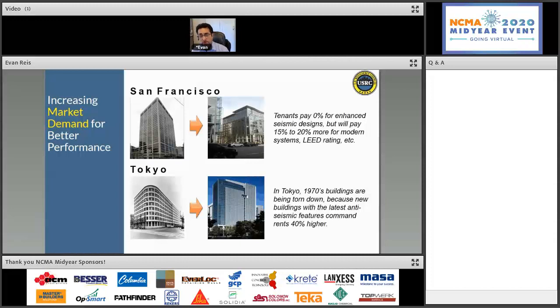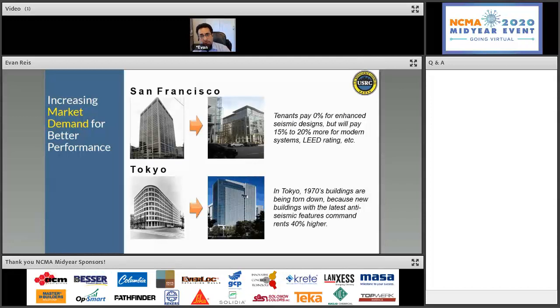In places like Tokyo, Japan, where they have earthquakes all the time, they actually see a benefit, 30-40% more rent and property values by building buildings that are highly earthquake resistant. We haven't achieved that yet in the United States, but we hope to. We hope to be able to show that when you have a plaque on the building that says, this is USRC gold or platinum rated building, that somebody looks at that and says, okay, well, I'm willing to pay more for that. That makes that building more valuable.